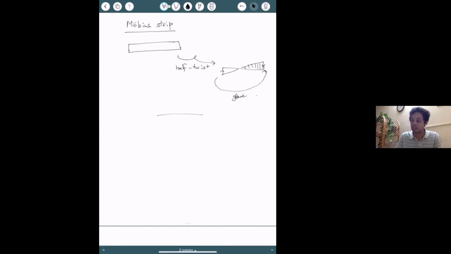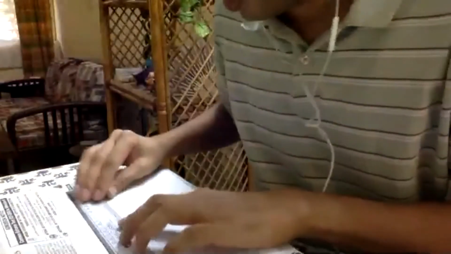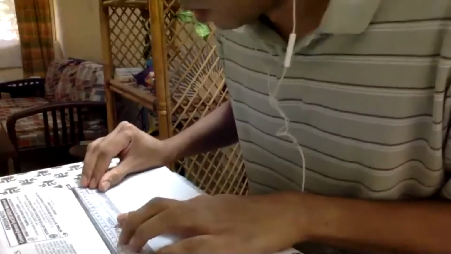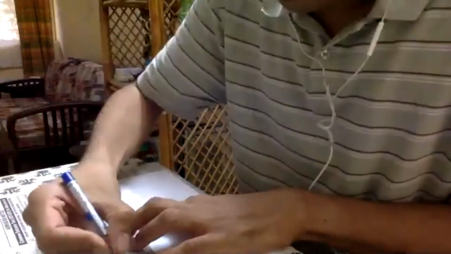So let's do this, so maybe all of you can see. Let's make this. I'll just cut out a piece of paper I've got with me, but I want a thin strip, so it's easier to twist. So let me mark out the strip that I want to cut.